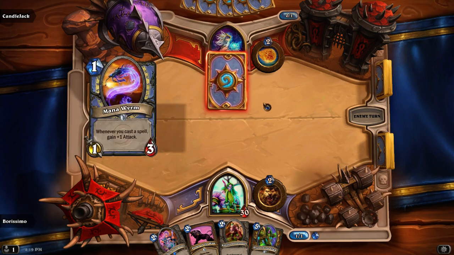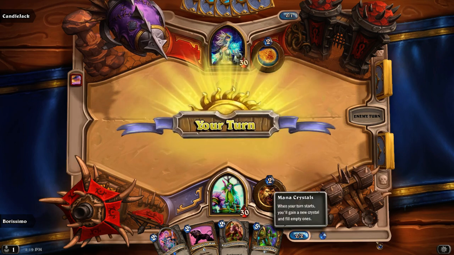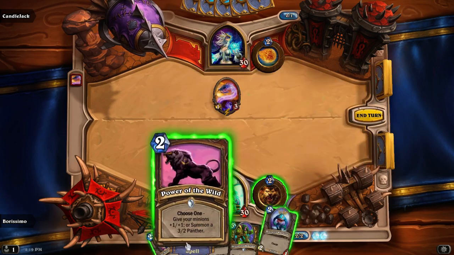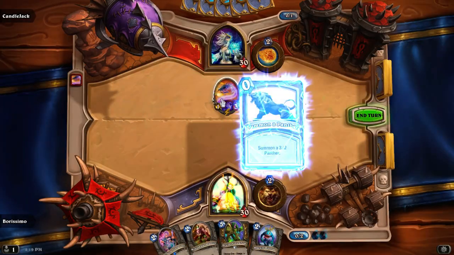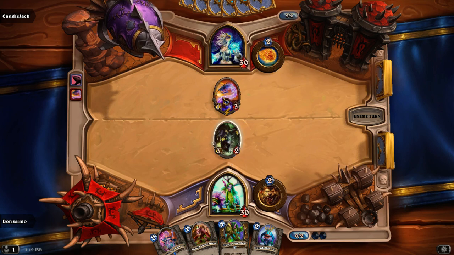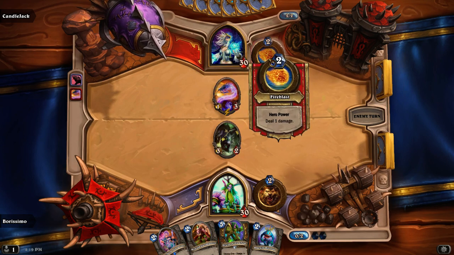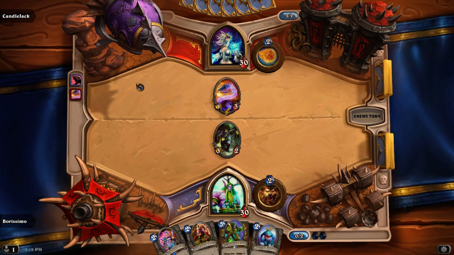Please don't play a Mana Worm. Oh my god. Seriously, this is like every mage is playing Mana Worms. I will play the Power of the Wild. The thing about this is, unlike Northshire Cleric for priests, where you play a 3-2 and you can kill it, it's not even great. Worst case scenario, she Fire Blasts and then they trade. It's not actually ever going in your favor at all. The best it can be is a trade, and anything other than that is just worse.